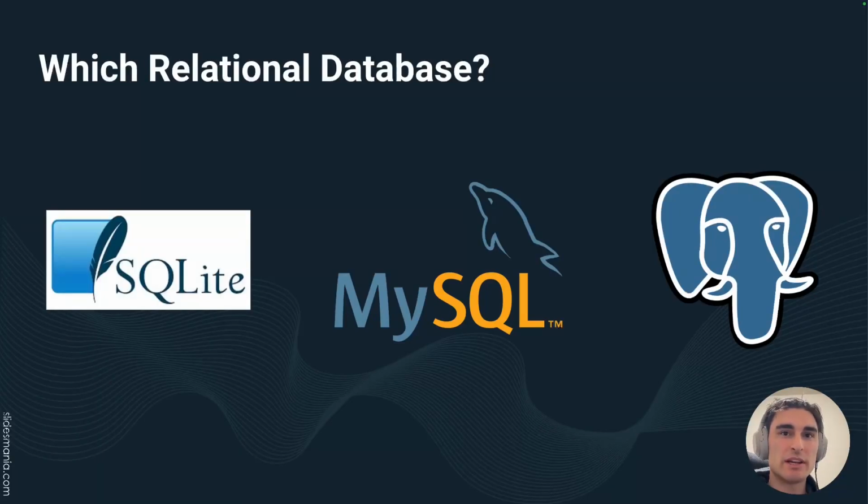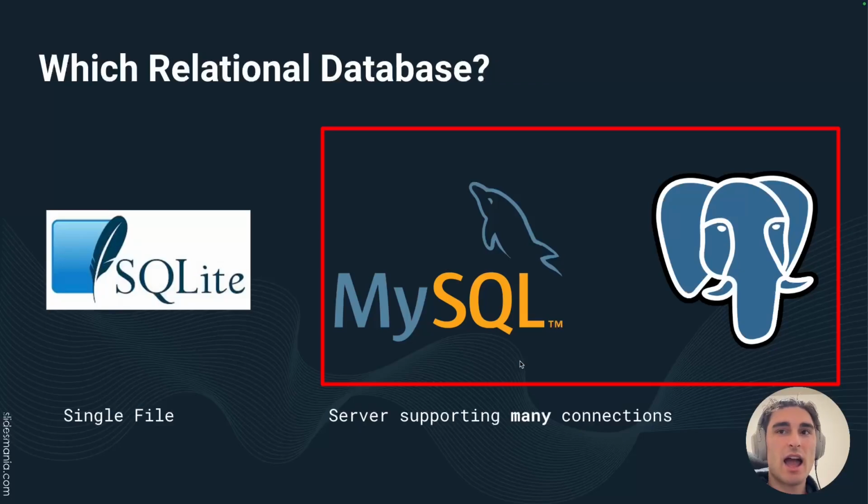Now that we established that we're going to use a relational database, we have to figure out which relational database we're going to use. The 3 most popular variants are all open source, and they are all fantastic options, so you really can't go wrong here, but there are a few important differences. So you have SQLite, MySQL, and Postgres, which are all over 20 years old, super stable, super widely used technologies. The biggest difference is that MySQL and Postgres have to be interacted with as a server, as opposed to SQLite, which essentially just works as a single file which can live on a machine.